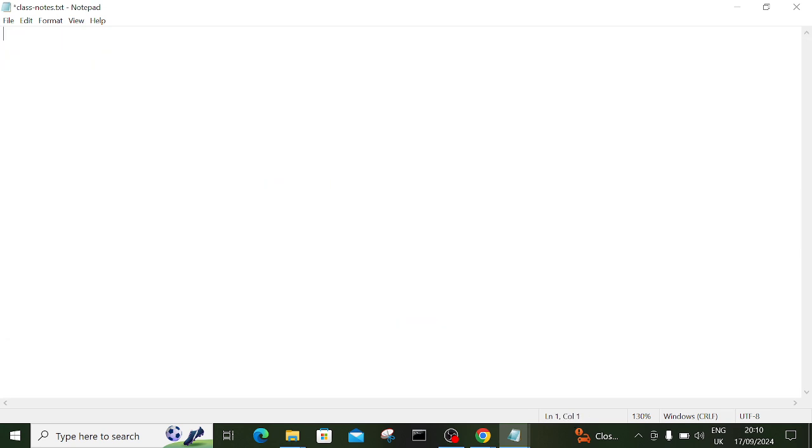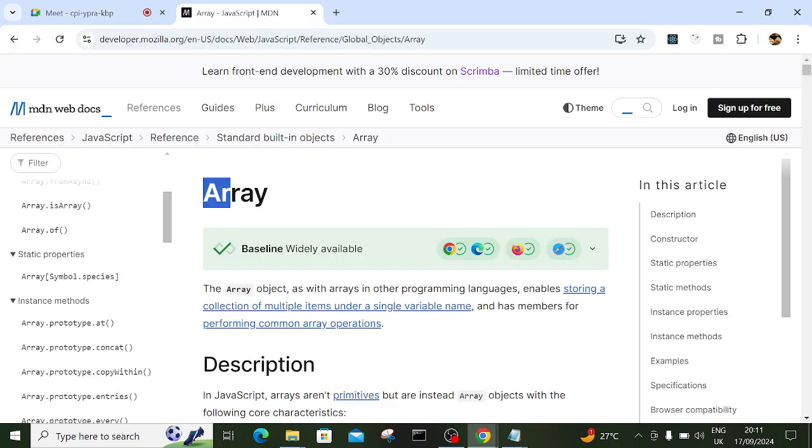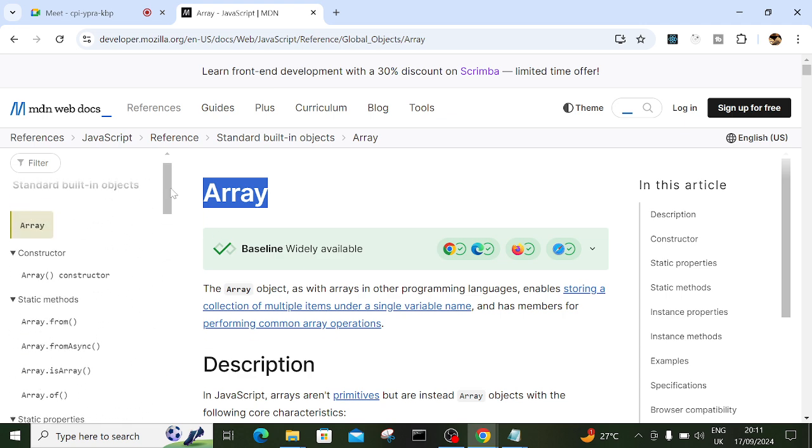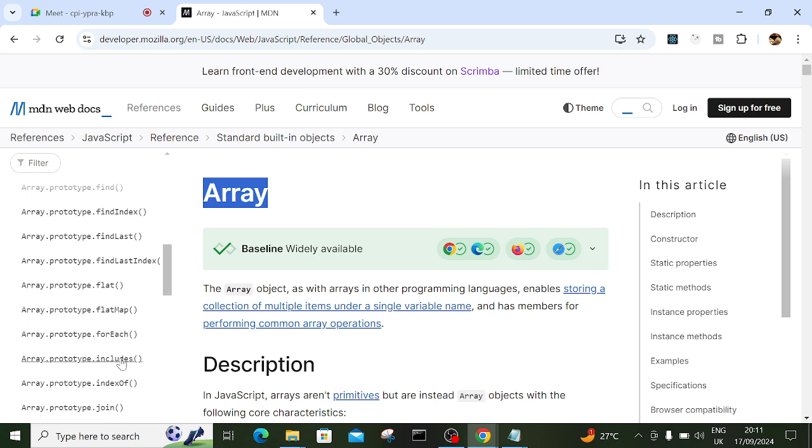Okay. So the very first thing we need to talk about is forEach. I already told you, this is an array, right? In array, there are so many methods. Among them, there is a forEach method.